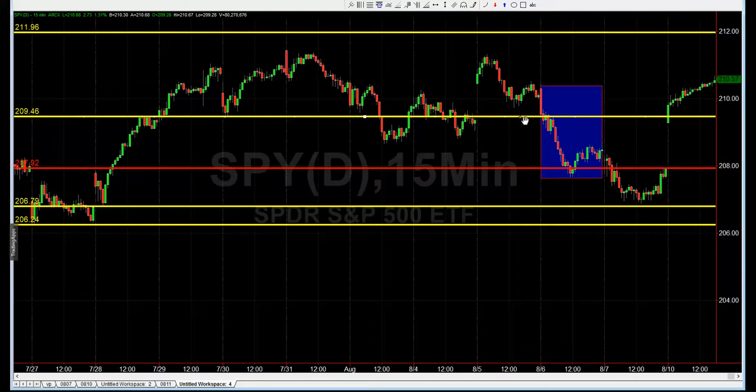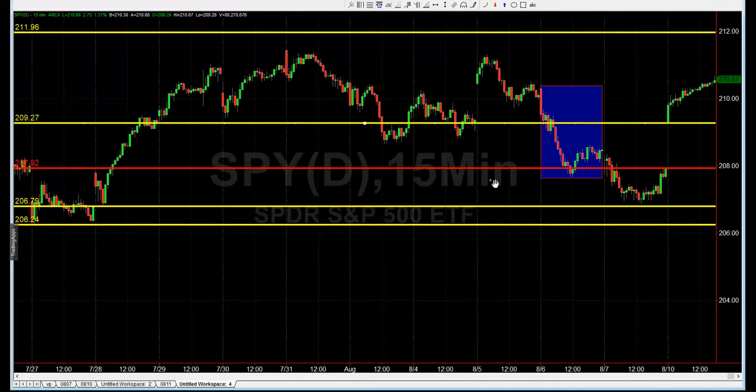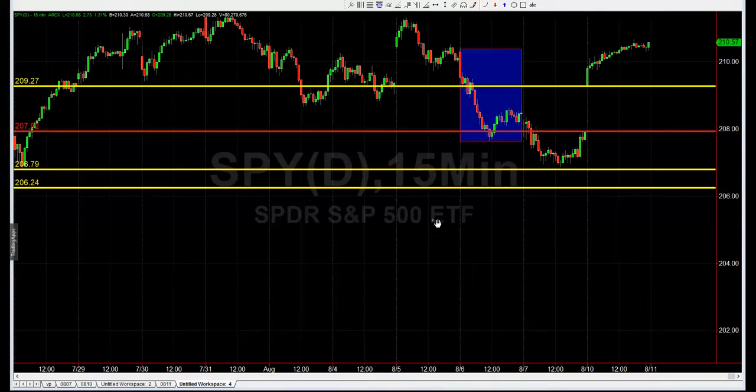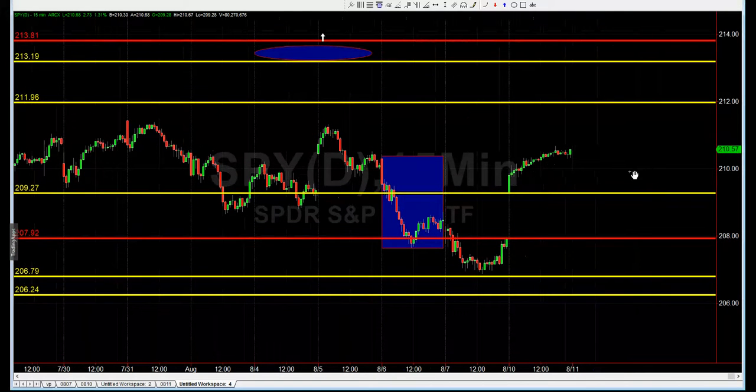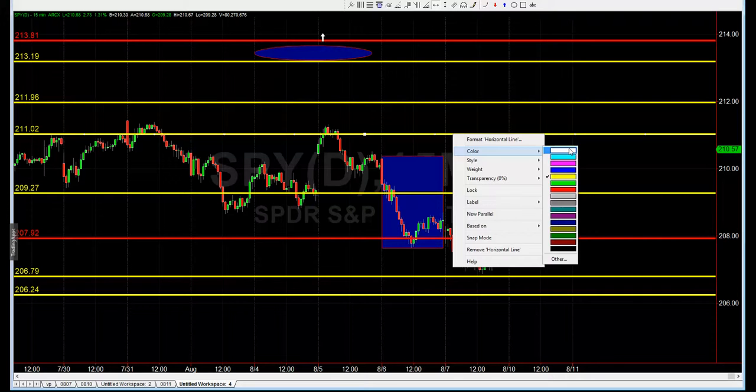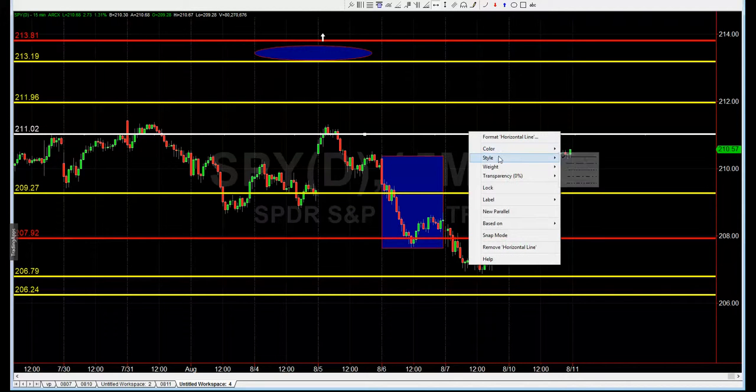So here's the deal with that. There's that top of that open window. How do I figure out what will be the very extreme edges for tomorrow? Well, I have a pretty easy way to figure that out. We closed at 2110.50. We're going to take this and we're going to create a dotted line, make it white style.